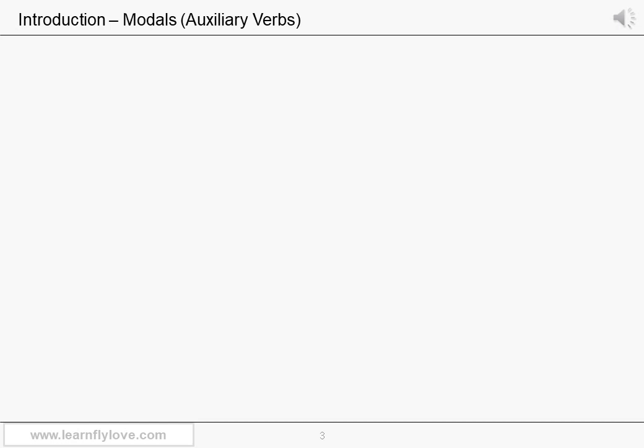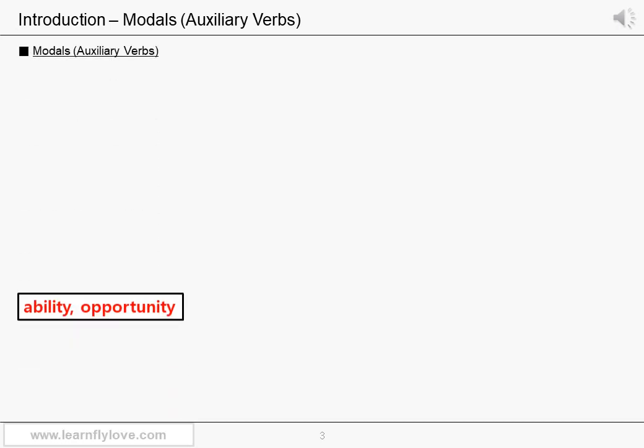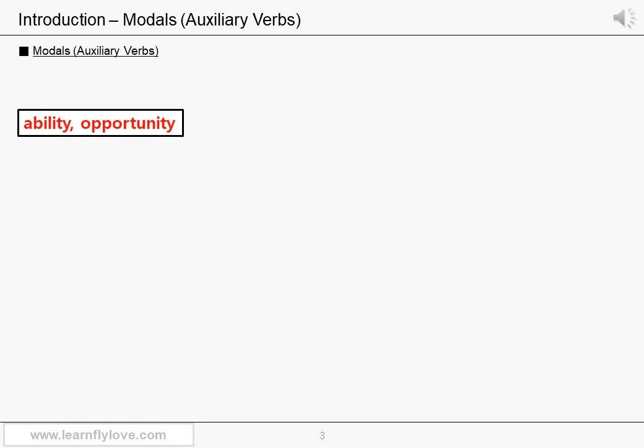It's more like an assistant verb, but anyway, they don't work exactly like the English auxiliary verb does, so you don't have to try to find the correlation between them. Let's see what we are going to learn in lesson 7 briefly then. When you have an ability or opportunity to do something, you use can or be able to in English, right? We are going to learn how to indicate that you have an ability or opportunity to do something in Korean.